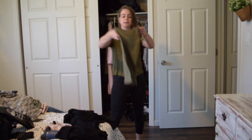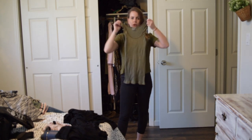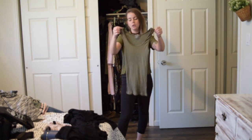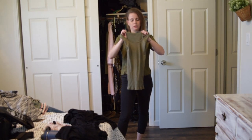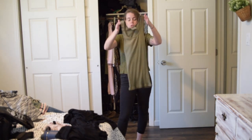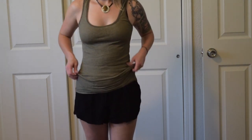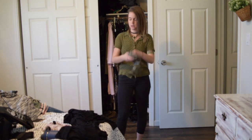This next top was only $0.99, and I was kind of jazzed about it because it's vintage Michael Stars, which is a 100% USA company. I don't know if they still are — I need to do some research. But I find that whenever I see their stuff, it's always pretty well made, even if it's vintage. It's got this army green color which I just love — it's a staple color of mine. And it has a little bit of glitter to it, which I think is going to be really cute tucked into some high-waisted shorts or jeans. For $0.99, couldn't pass it up.